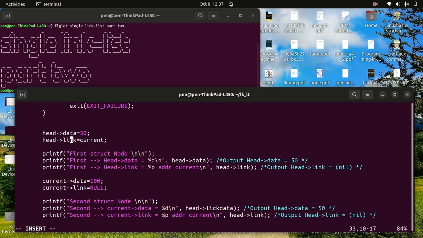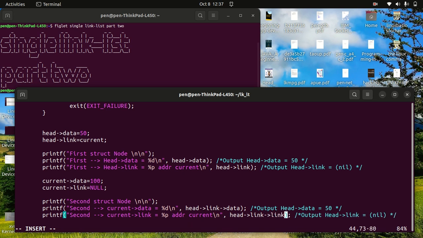We'll now come down here and say head pointing to link. That was not spelled well, it should be link. Then we say pointing to data, so that will give us the value of data, which is 100. Then the same thing here: head pointing to link, which is also pointing to link again.